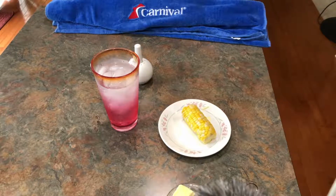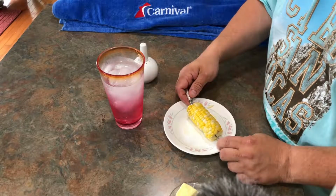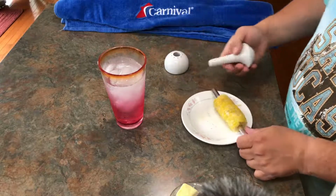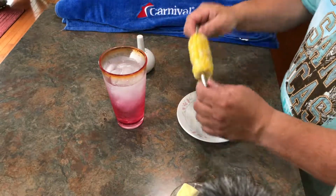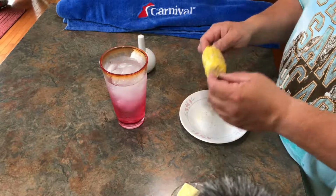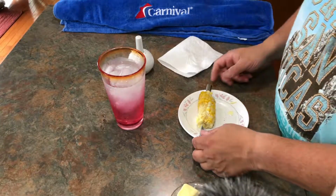So here we are. Got me a couple skewers for corn. Place one on each side. Slide them in there. Get that buttered up. Little pepper, not a lot. Just a little. I like a little pepper. Some salt. There you go. Oh yeah. That is some good corn. Man. Can't beat that.